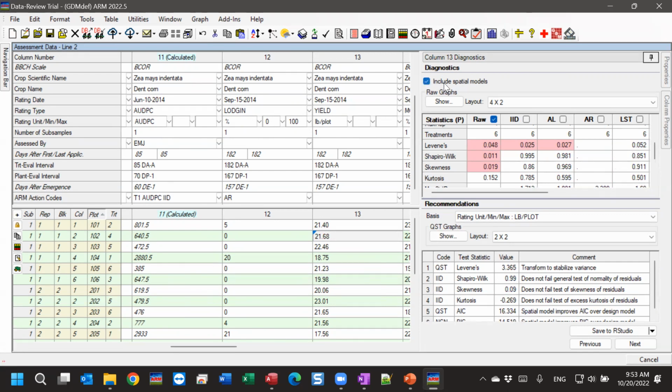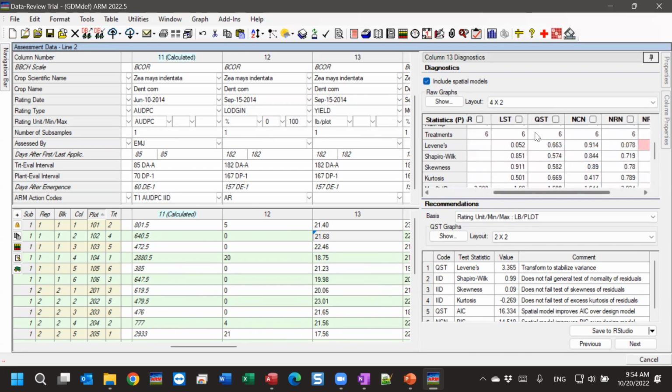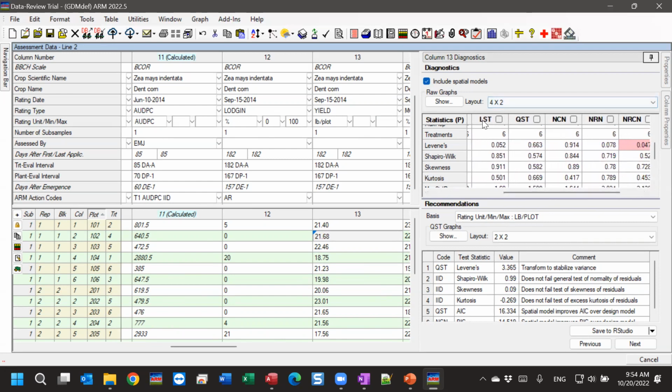But if you want to look into those and utilize them, there's just a box at the top of the diagnostics to include spatial models. What that does is add quite a number of options to the list of possible things we can use. I'll just turn this one on for the moment.